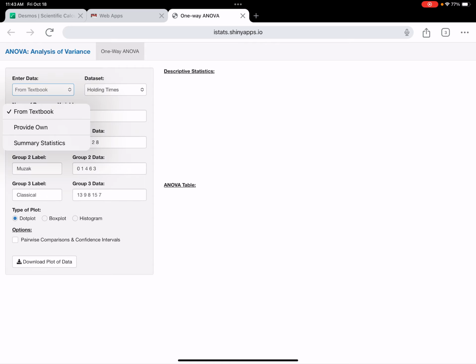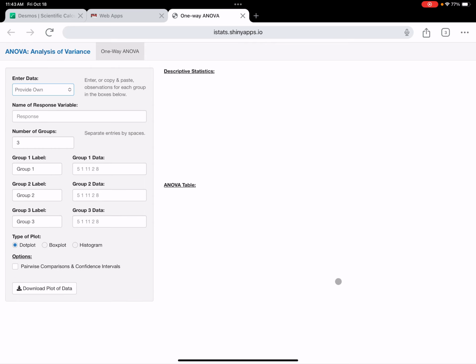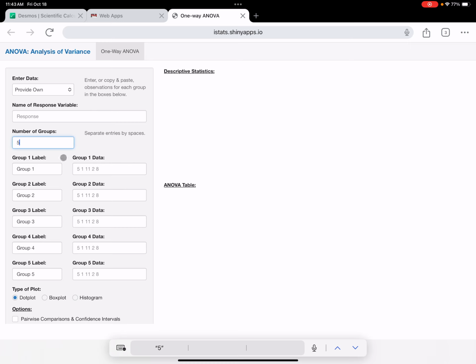I want to do my own example. We have 5 groups to compare this time. Group 1 is Monday, Tuesday, and the response that we're measuring here is number of live births.